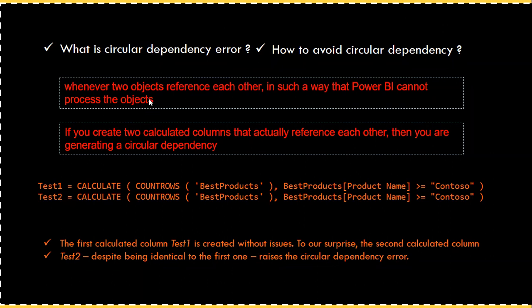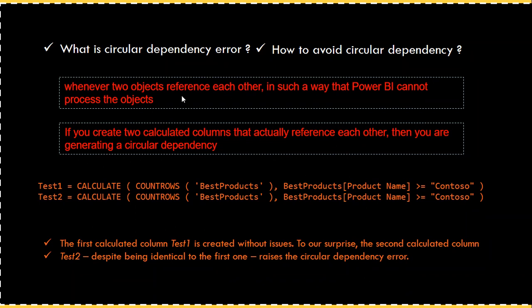So this is one of the questions you can expect from the interviewer, and also from the practical point of view. Once you get into a job, if you encounter this kind of error, how can you overcome this? First of all, what is a circular dependency error? And then we will see how we can avoid it.